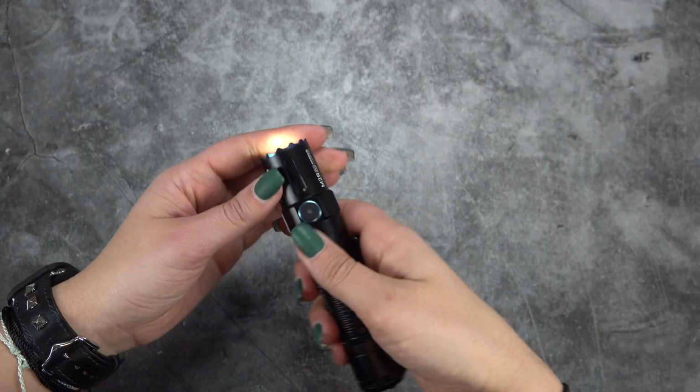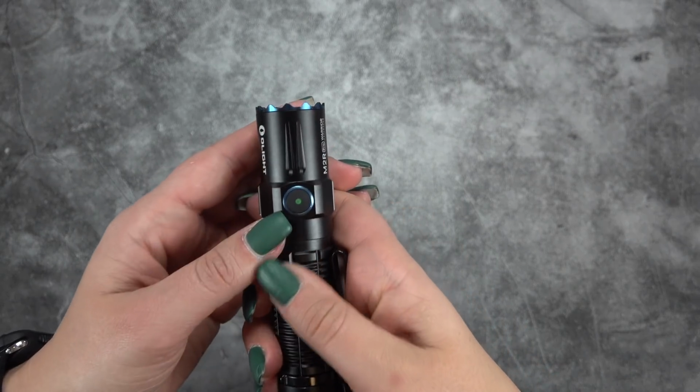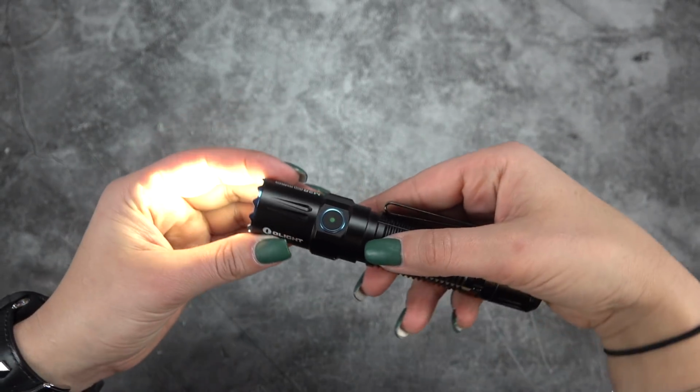Now, because the M2R Pro has the side switch, it does have some additional features that the Warrior X Pro does not. For example, there is a 3-stage battery indicator level on the side switch. It's going to be green if your battery is over 75%, it's going to be orange if you're between 30 and 75%, and it's going to be red if you're under 30%.